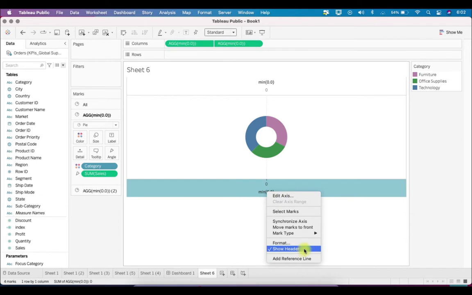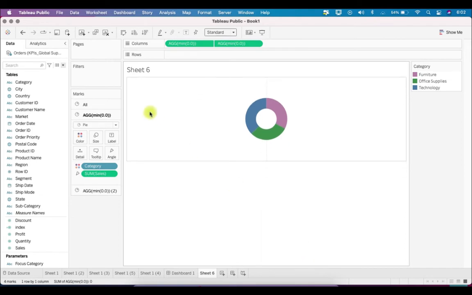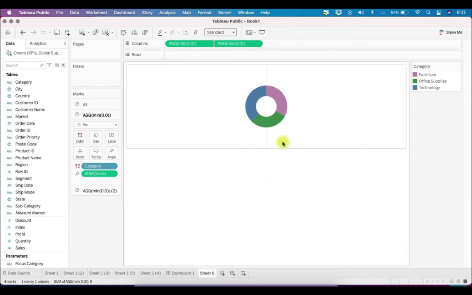So just click on show header and uncheck it. Okay, so this is the donut chart over here, furniture, office supplies and technologies. So this is the donut chart representing the category dimension. Let me write over here. That's a donut category.